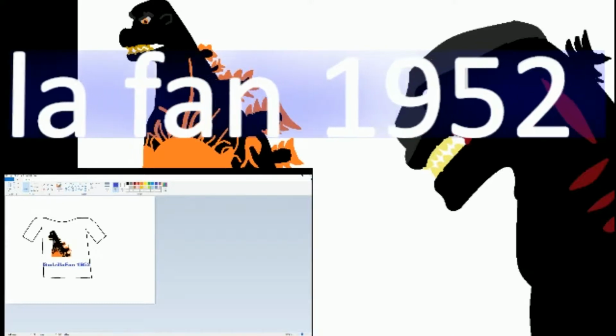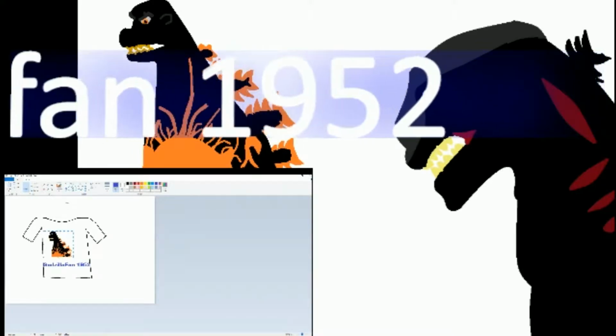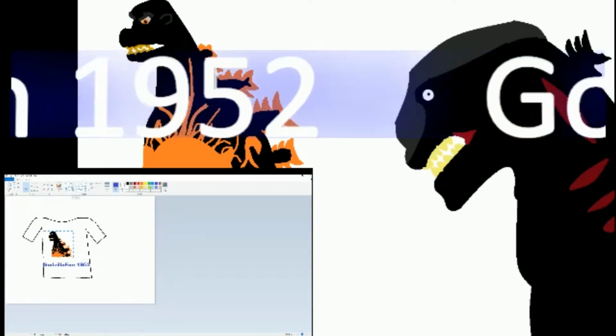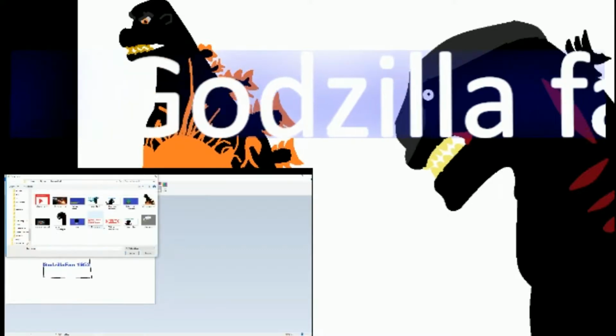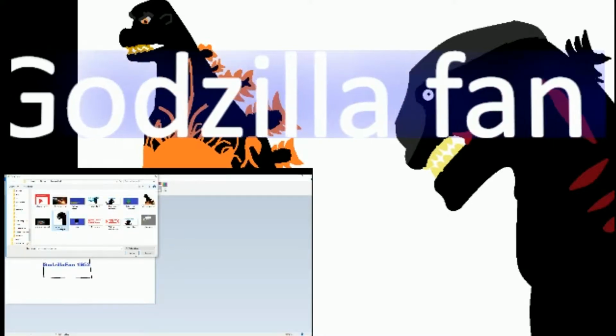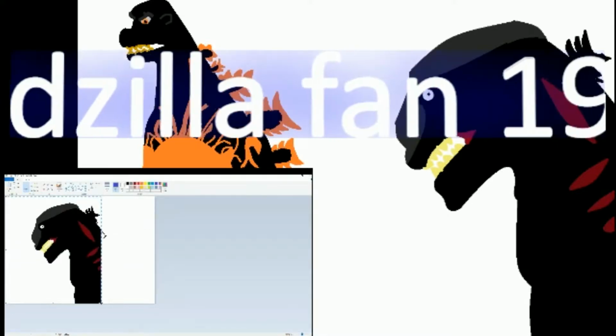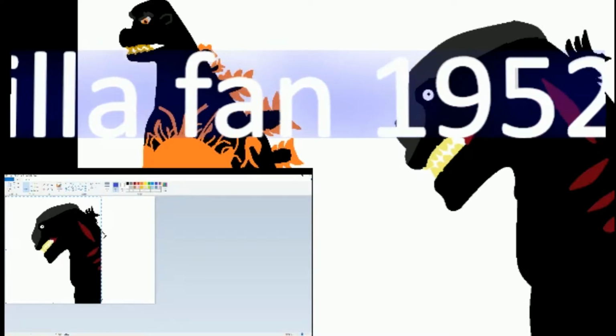So let's do this one first. Got to this size. Right here. Paste from. You can tell this one is way smaller.